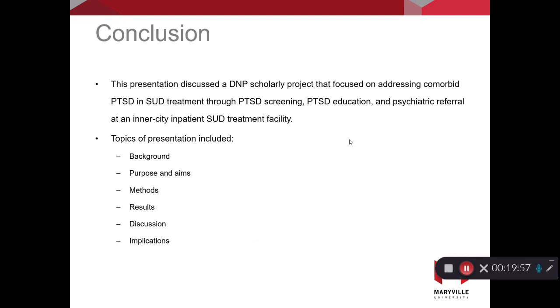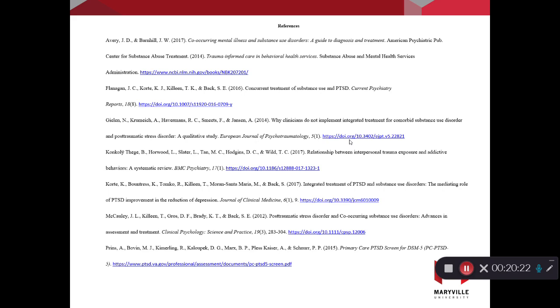This was a presentation again on my DNP Scholarly project, which focused on addressing comorbid PTSD and SUD treatment. My interventions on my project were PTSD screening, PTSD education, and psychiatric referral. Topics of my presentation included background, purpose and aims, methods, results, discussion, and implications. Here are my references. Please pause if you need to.